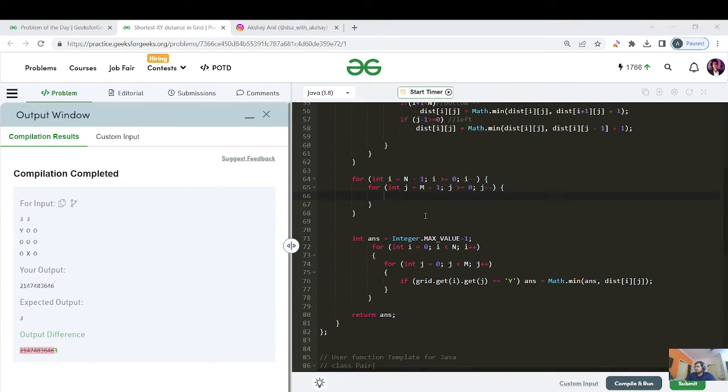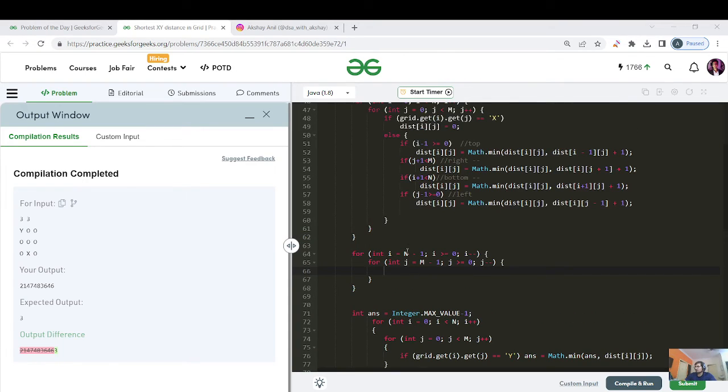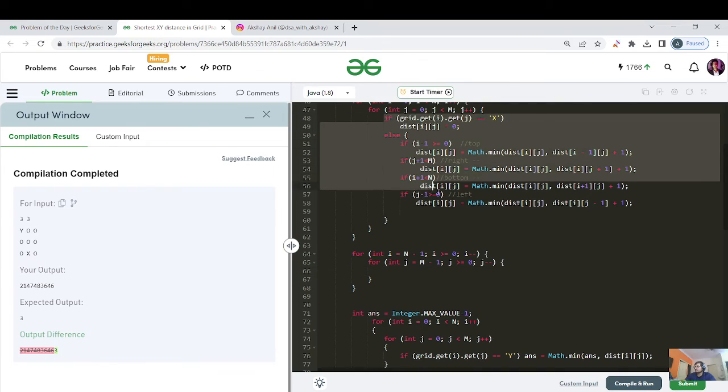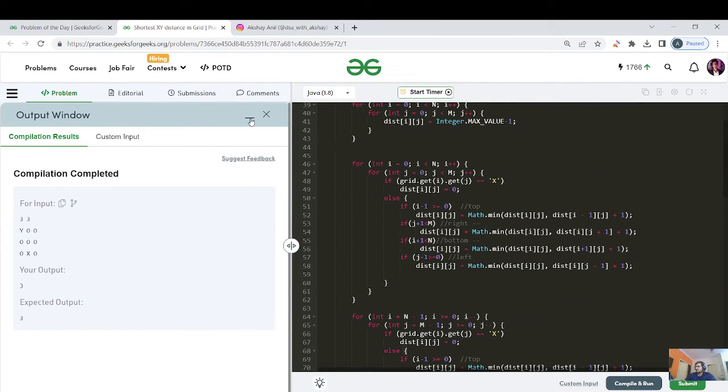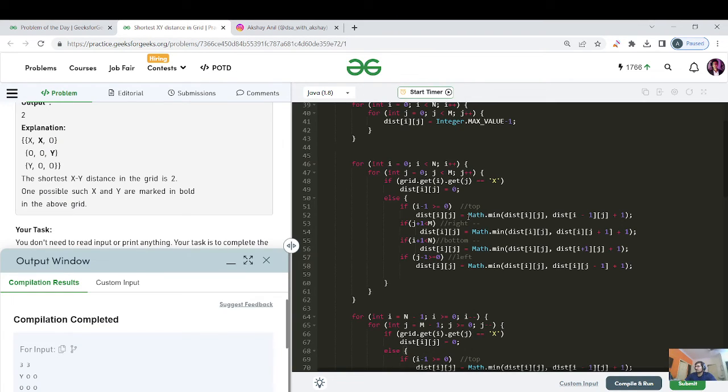So you can clearly see that I have started the next for loop, starting from the bottommost, and I have the same task to do, right? So let us just copy the same code which I have written above and paste it here. Okay, so let us compile and run again, and then we will hit the submit button. And let us visualize that. So the expected and output match, so we have passed all the test cases.